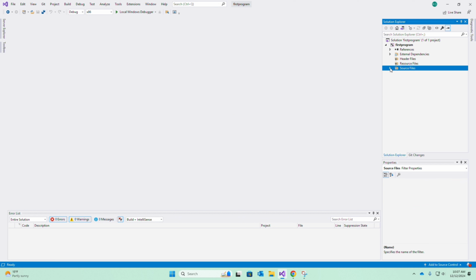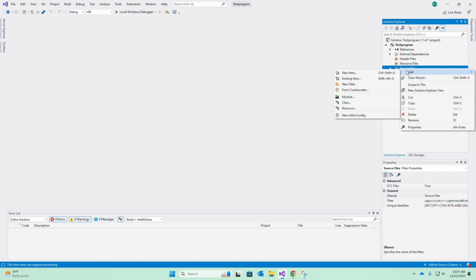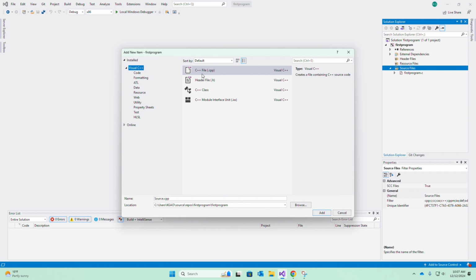After we open up the C project, we can see the file structure here. I named it first program. It has a header file and a source file. Under the source file, we can have a C file or C++ file. Header files have the extension .h. Here I add another C file by right-clicking and choosing Add New Item. We can select a .h file or a C++ class file.